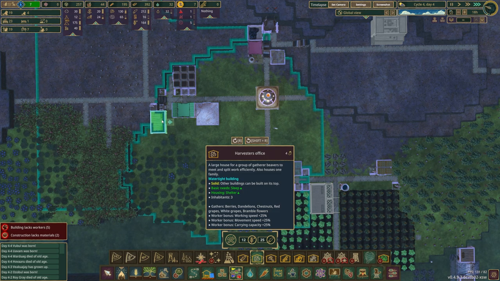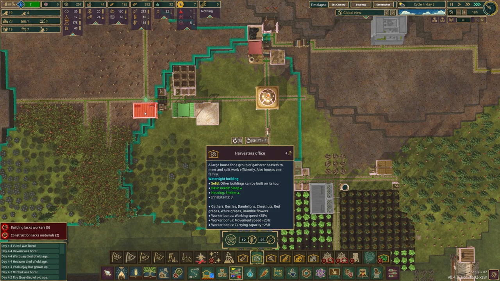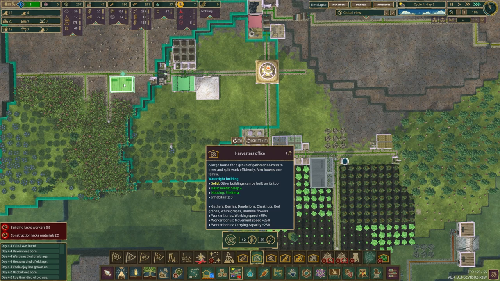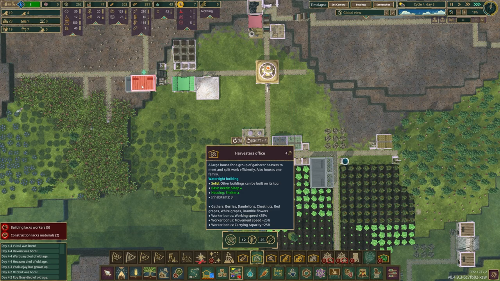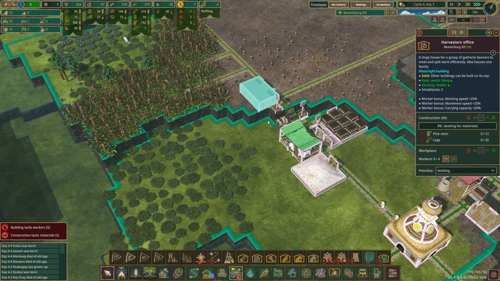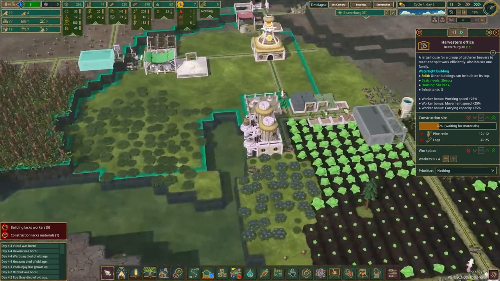we'll put this right here, I think, or maybe upstairs would be better. Right here, does that reach? This actually reaches pretty well, I think, if we put this here. Yeah, let's put that there. Harvester's office can, well, harvest. And then we can get rid of these two things. And I think, yeah, they'll have them work a little bit faster.